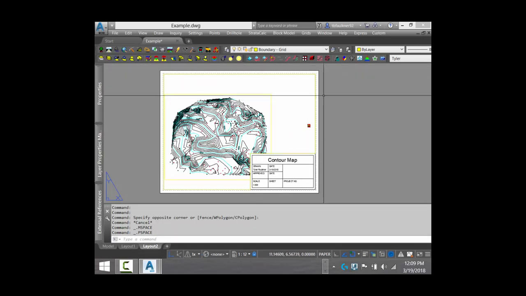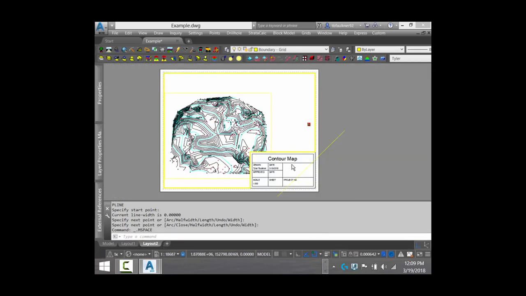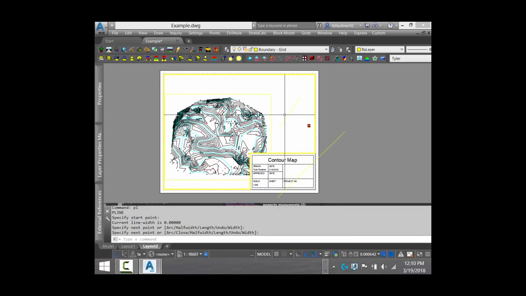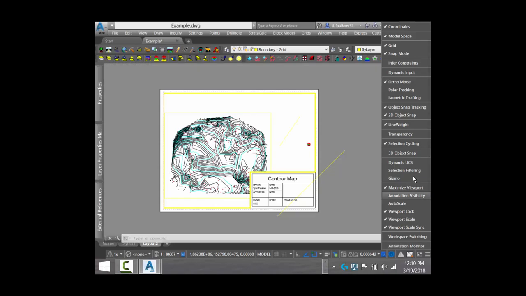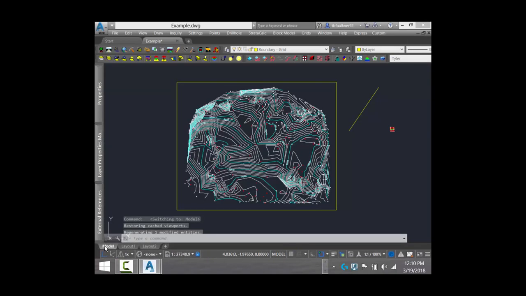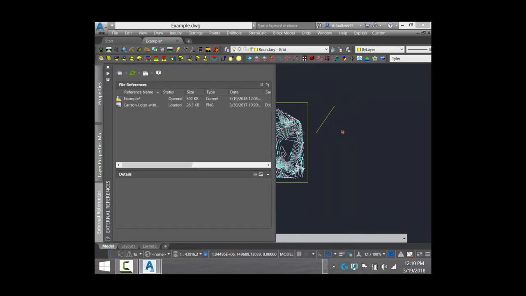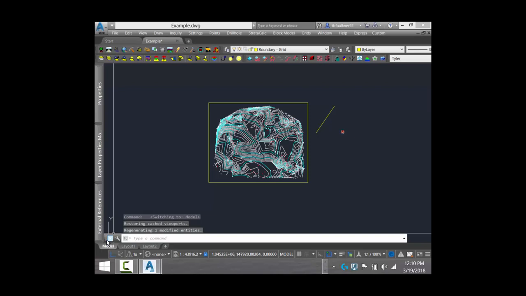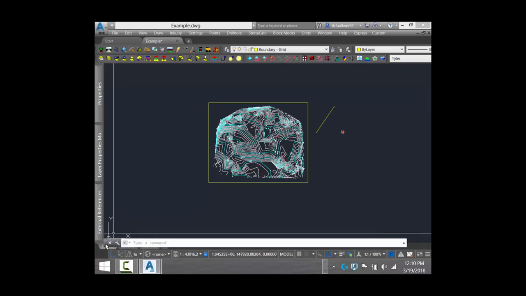Same thing if I were to draw a line. This line right here, that's being drawn on the piece of paper. If I switch back into model space and draw a line, now that's actually inside the drawing itself. If I were to go back to this model tab, some settings are kind of freaking out on me here. Go back to model space. Notice that I only have that one line drawn in the model itself. The other one was just drawn on the sheet of paper. It doesn't show up in the drawing.